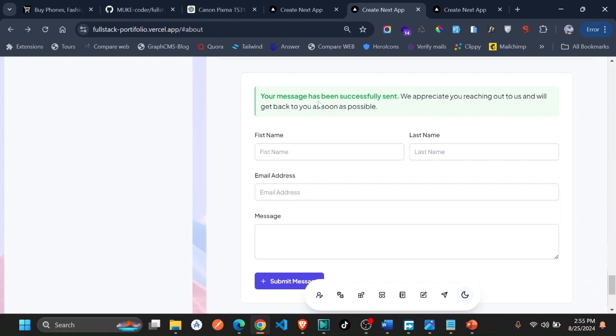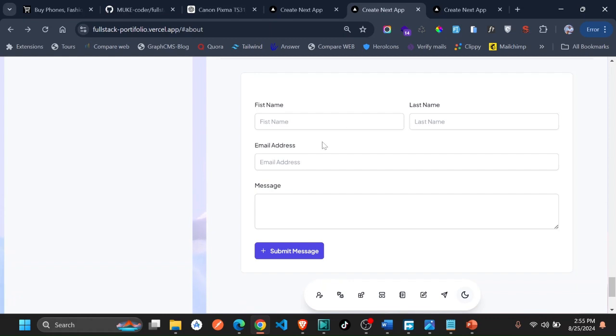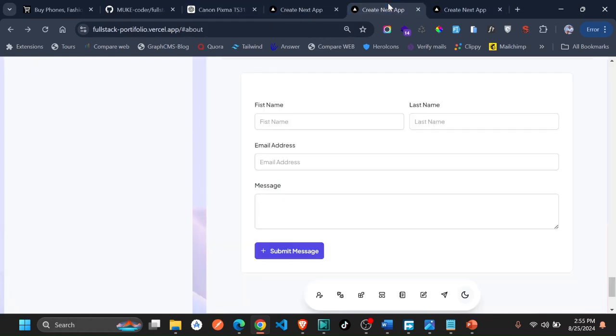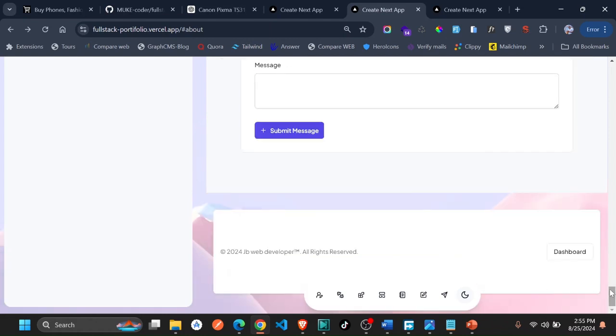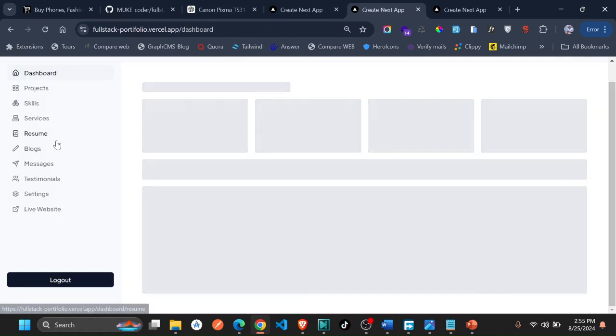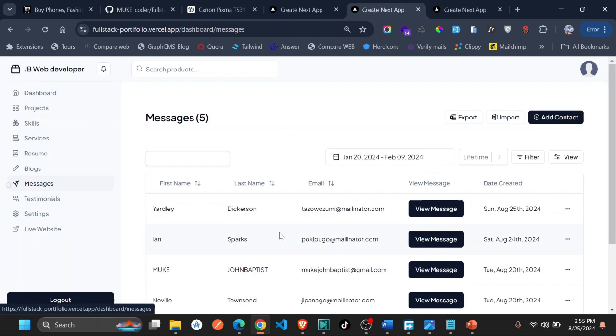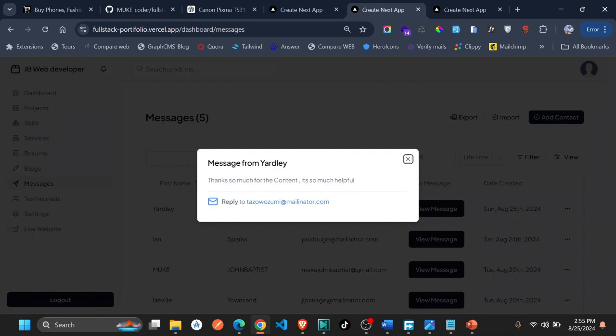You can see your message has been submitted successfully. So it is working properly. If I go back to the dashboard, since I'm here, scroll to the dashboard. If you just go back to the messages, you see here you have these messages. I can just go ahead and see this one, the one we just added right now. Thanks so much for the content.